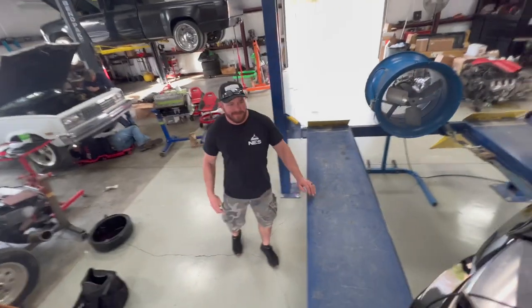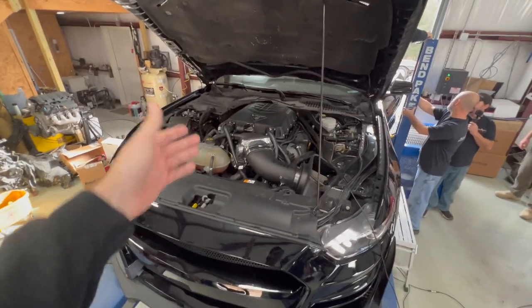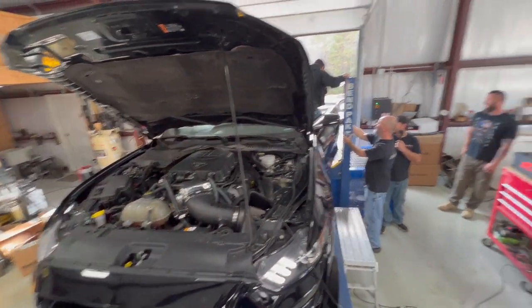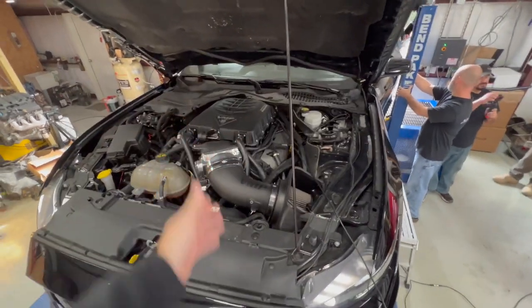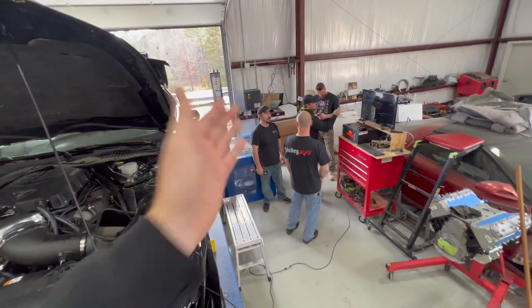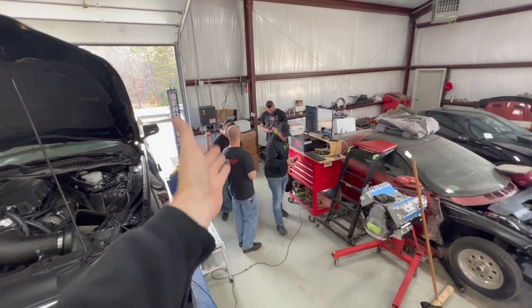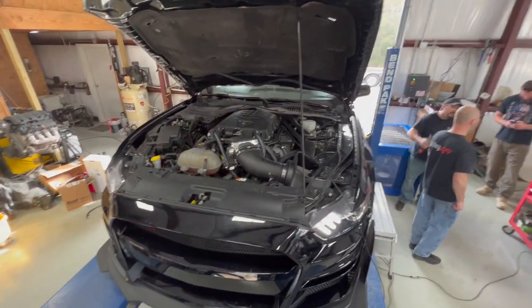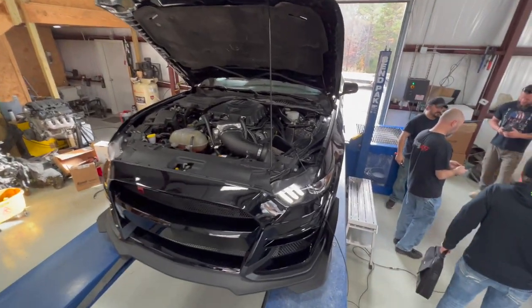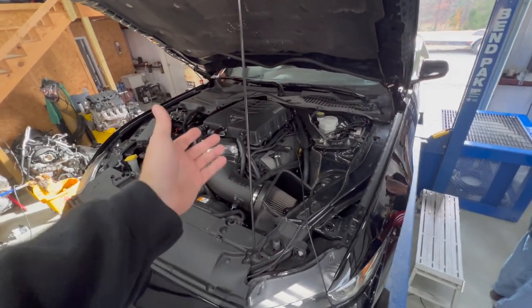I don't think I've heard of another gen 2 with an Odin making that much — that's crazy. This was my old setup like we said in the beginning. Very excited to see Toby over here with my old setup, his new setup, and I'm glad to see it make power. Everything's good to go — solid build, good job to Ken Speed Addict 731. Check him out on YouTube, or if you are in the area, I'll link everything down below. Go check out his shop — he builds stuff like this for a living. Ken does it at HPR — Hilliard Performance.